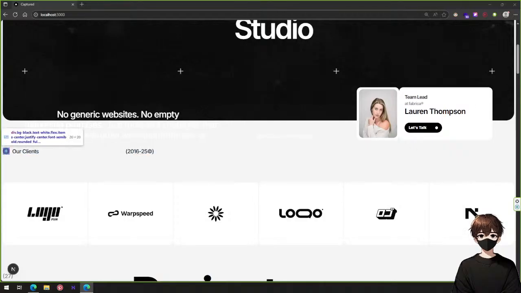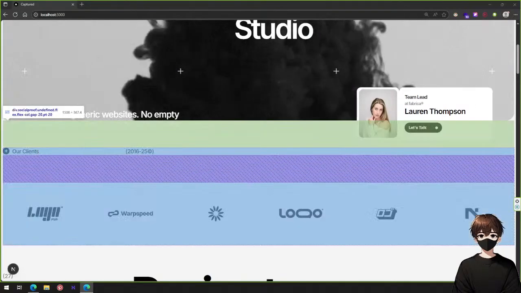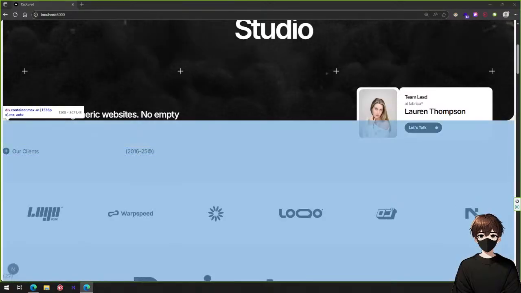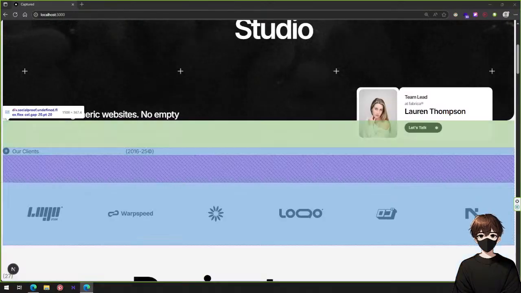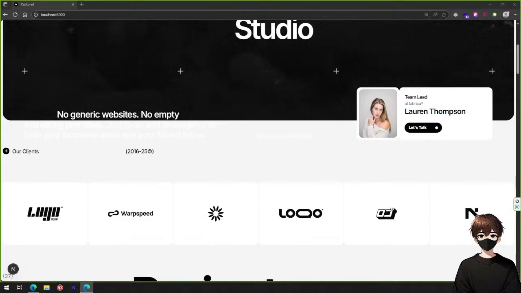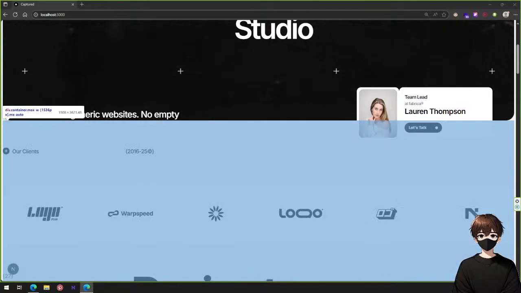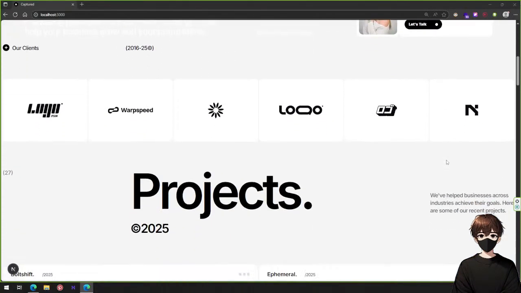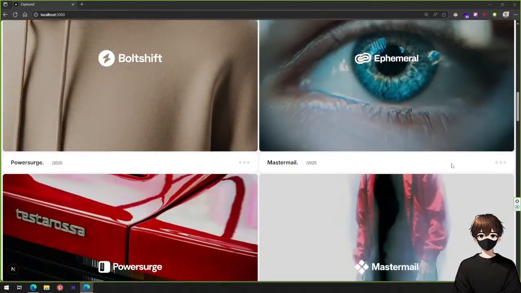Okay, let's look at the app. Social proof undefined. Okay, so why is it not working? 1536. I don't think this is 1536 pixels. I think it's bigger.